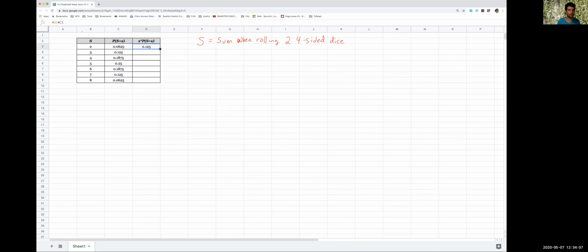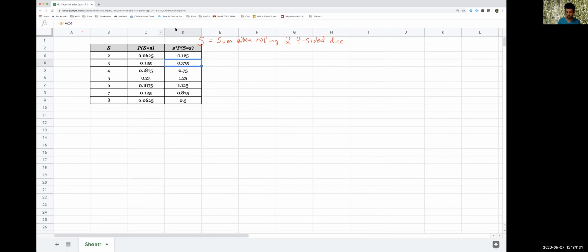Instead of typing it in over and over again, when you grab this little square here, I'm pulling it all the way down to the bottom. It does the same thing in each cell, but as you move down a cell, it also changes the numbers. If you look up in this upper left-hand corner, maybe I can make this just a little bit bigger, I copied where it said B3 times C3, and it changed it to B4 times C4 as I move down. It does it for all of them. And so we get a quick product of these values. So the last step is I'm going to sum them together.